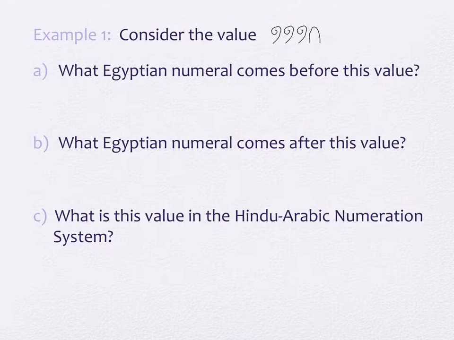Here's their value. There are 3 scrolls, and there is a heel bone. Well, a scroll is worth how much? 100. A heel bone's worth what? 10. So it's very easy to identify and say, okay, I've got 3 heel bones, so we'll do part C first just so we can get a feel for it. I'm sorry, 3 scrolls, so it's 300, and a heel bone, which is worth 10. So what do you suppose this number actually is? 310. So in this sense, their system is very nice and simple.